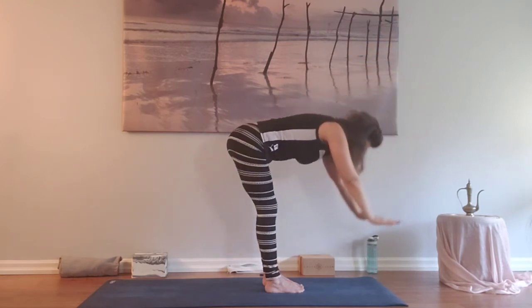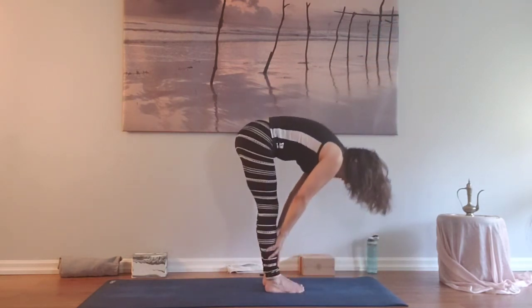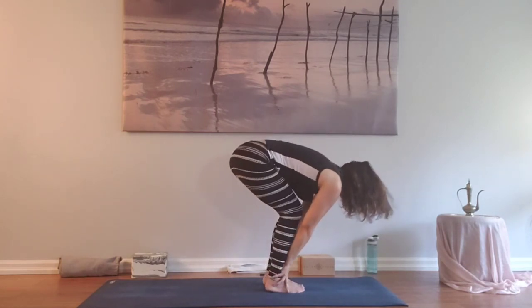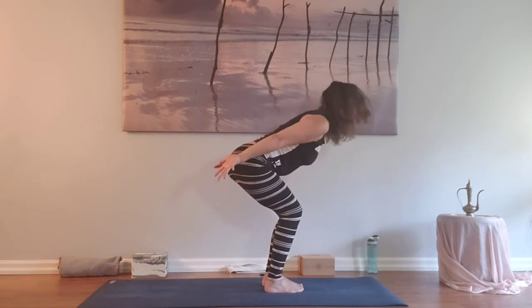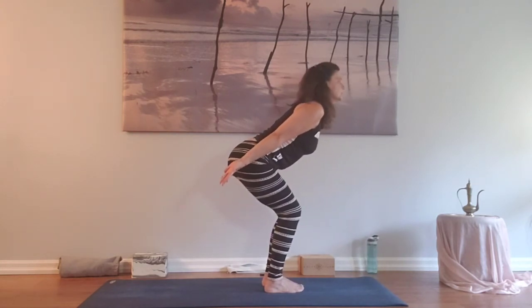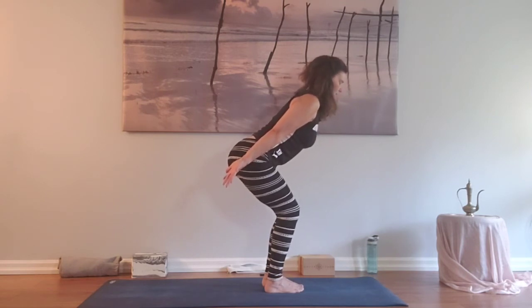And slowly, slowly back to that forward fold. Inhale, flat back. Exhale, release. This time, maybe just reach the arms back, level with your torso as you come into that lovely Utkatasana or chair pose. Engage the glutes, knees together, toes together, heels apart maybe. Again, extend the neck long, not dumping the head, shoulders pull back and down. 5 breaths.